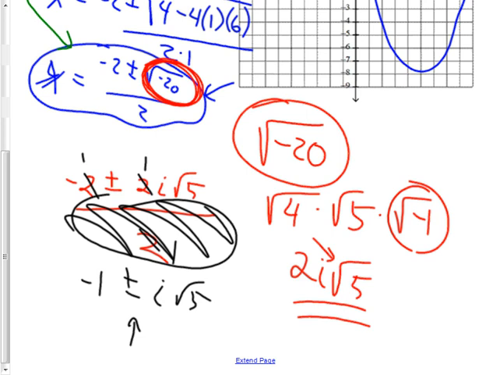By the way, this is an important thing about imaginary numbers like this. They always have 2. There's never just one imaginary. If there's going to be an imaginary answer, there's going to be at least 2 of them. Could there be more than 2 of them? I think there can. I can't think of how right this second, but your answers today there'll be no more than 2 imaginaries.